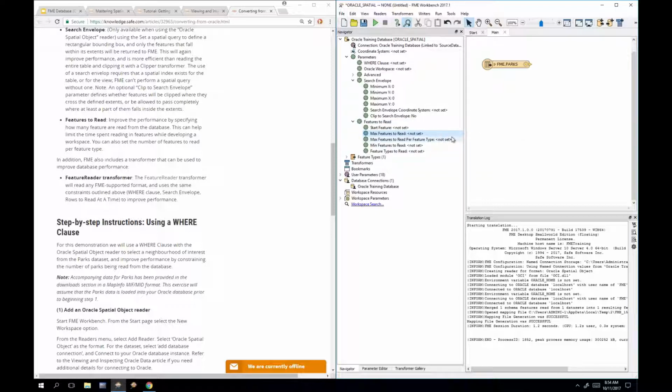These two parameters are really useful if you're editing your workflow or testing or trying to get a translation going, and you don't want to read in millions and millions of features just to make sure something's working. You can set the max number to say 5,000, and you're going to find that you're able to quickly test and make sure that your workflows are running as expected before sending the whole suite of data in.